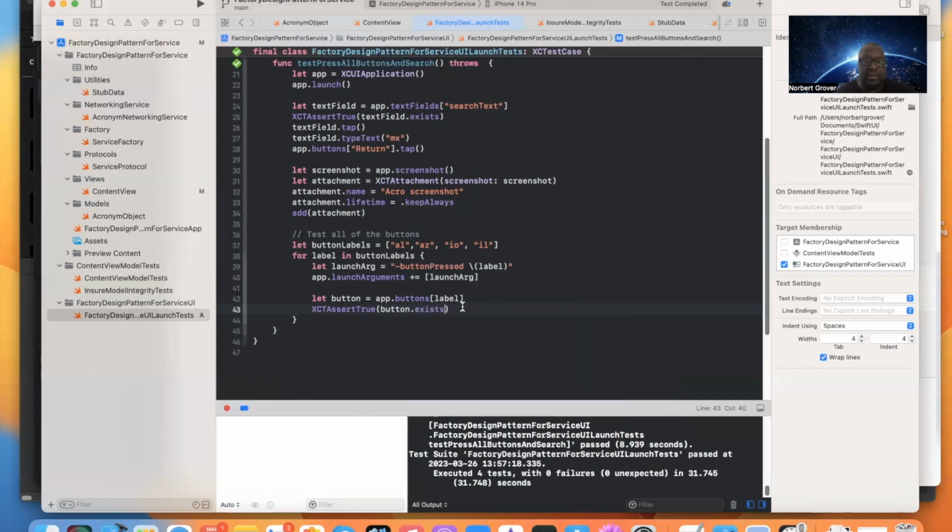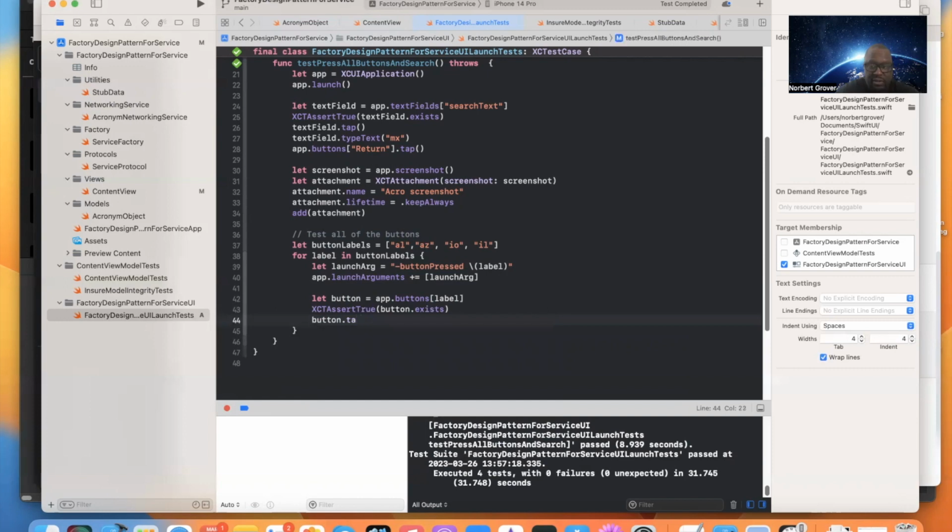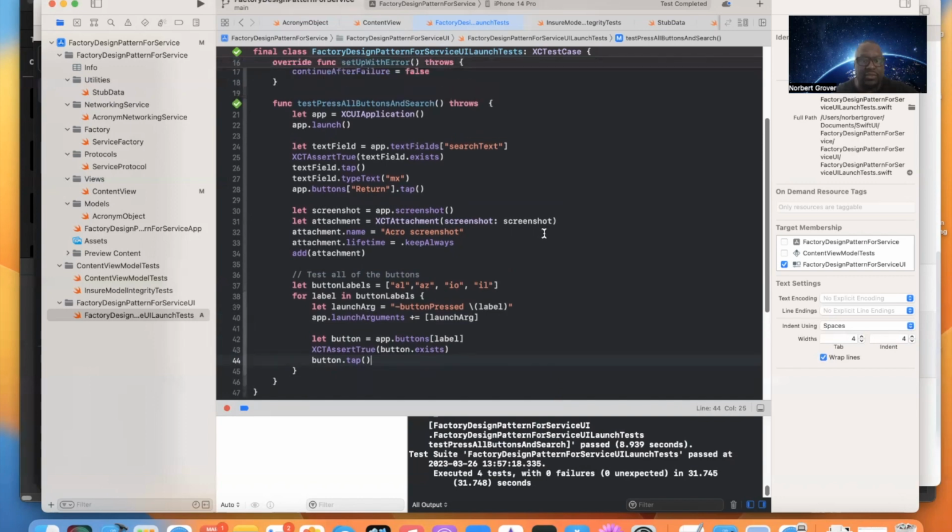Okay, and then we're gonna say button tap. So button dot exists for each button. If a button exists in this array of characters, then we're gonna tap the button. Button dot tap. Not tabs, tap. Okay. All right, now we have this. And this should be enough to trigger our UI test, not unit test, to press every button, and we should see what happens when you press the button.